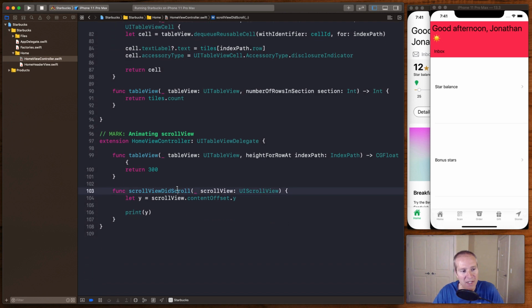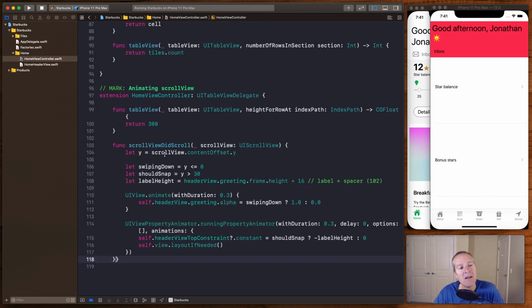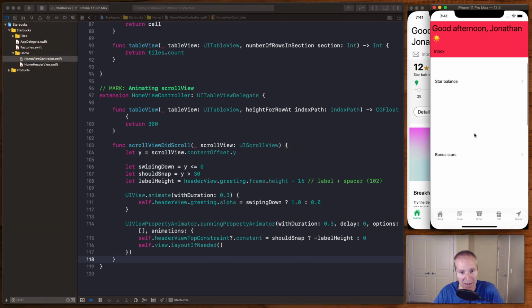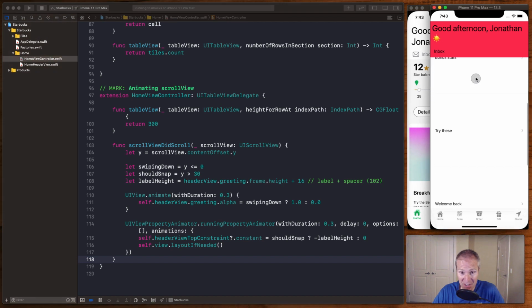So now instead of just printing the Y, I'm going to bring in the full method and walk you through what we're actually going to do here. We've got our Y position for when we scroll. We know how that works. Let's take a look at the math here and see what's going on. When we're swiping down, that negative value that we don't care about, we're going to track that and create a variable called swipeDown. We just want to know what direction we're swiping, because if it is down, we don't really want to do anything. We're going to create another Boolean here called shouldSnap. What this one's going to do is, if we drag up more than 30, and 30 is just an arbitrary value I came up with by experimenting, we want this to snap up.